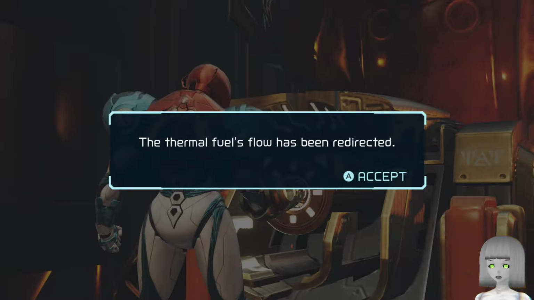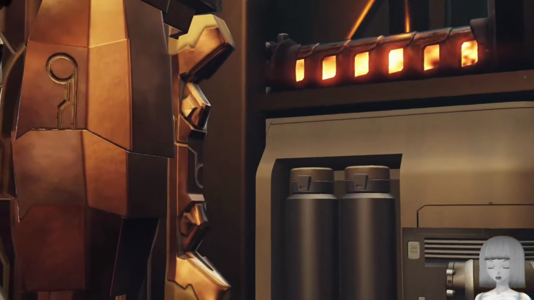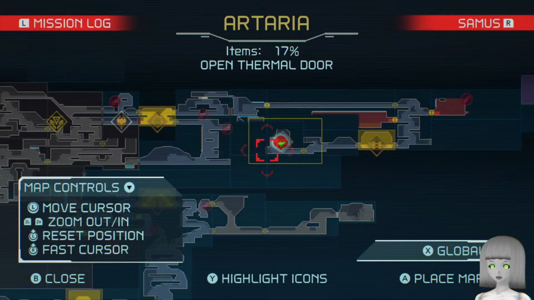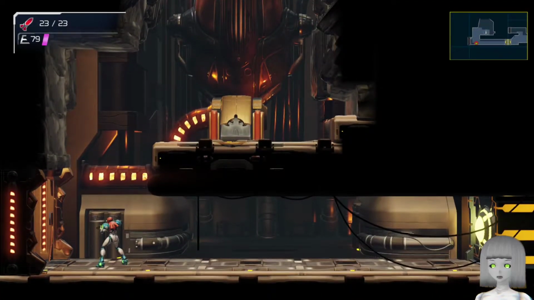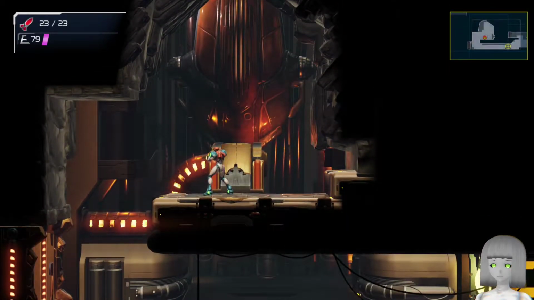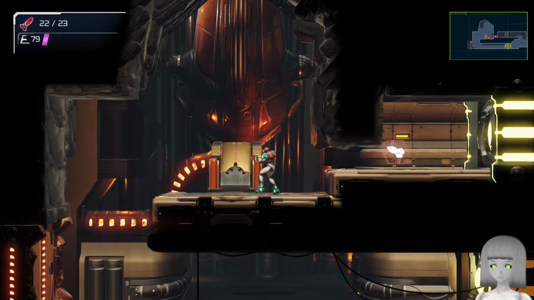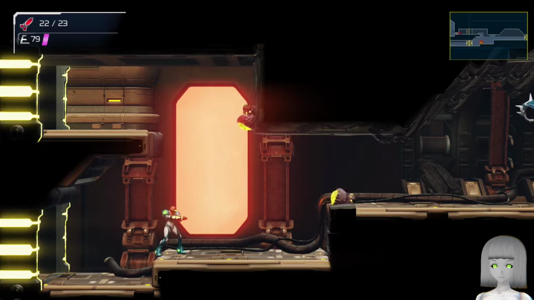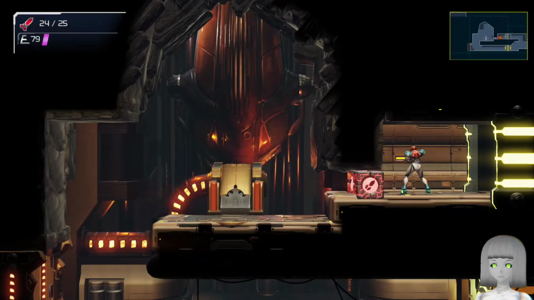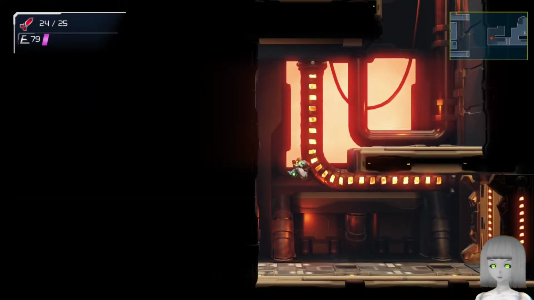The thermal fuel's flow has been redirected. Okay. Does that mean that some rooms are not hot now? Oh, or does that mean that kind of door is open? Not all of this kind of door, just some of it. Okay. There's a hidden thing in here somewhere. I just didn't go in that door before. Oh, I don't think that door was openable from that side. Here's the thing.